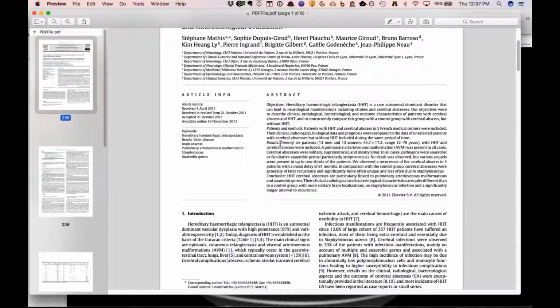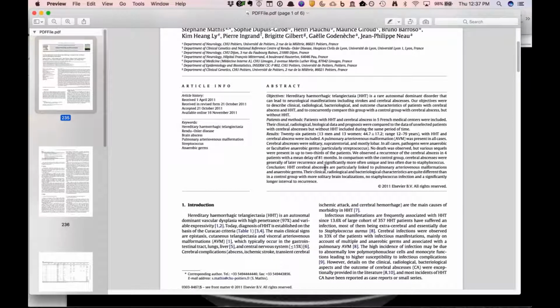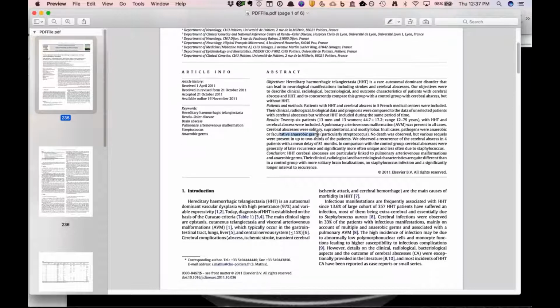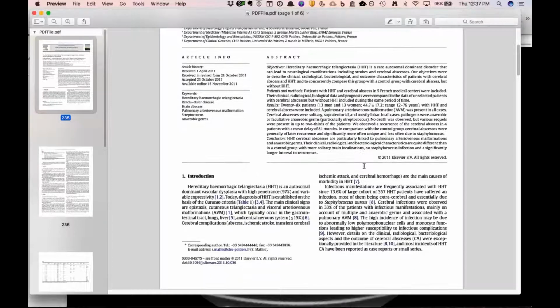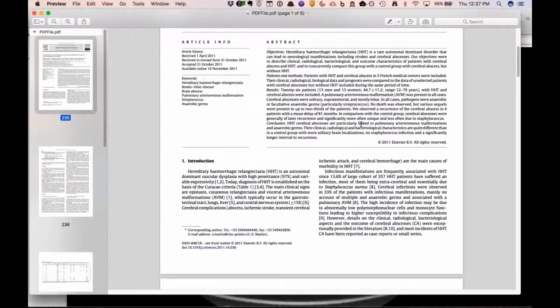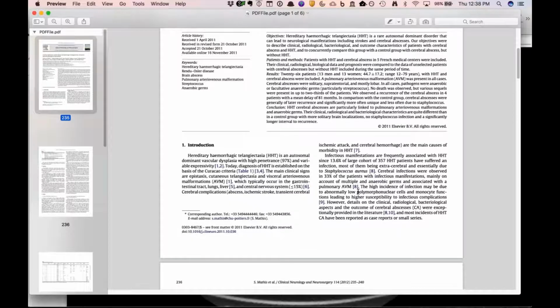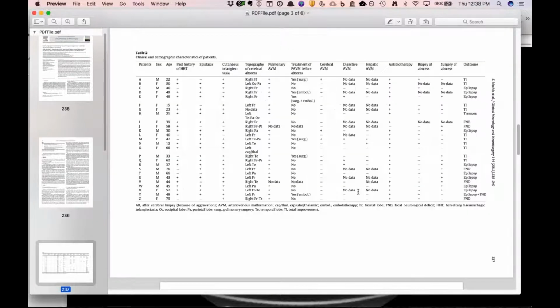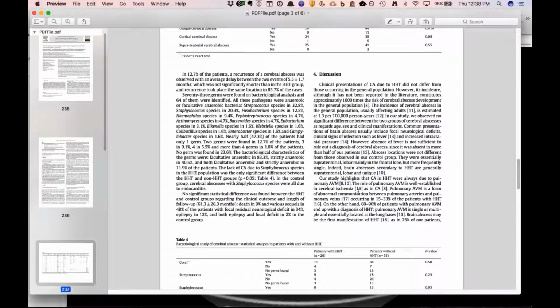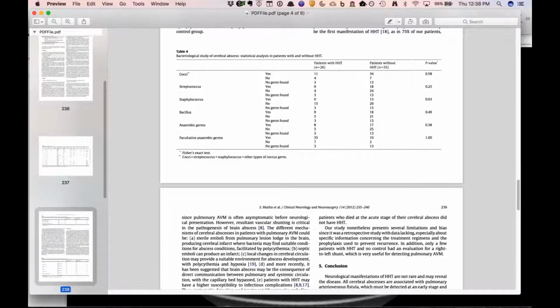But they were just talking about when you do see cerebral abscesses in these patients, that most of the time they may be anaerobic germs, they may be strep. So this may be a strep with paired gram-positive cocci, but also polymicrobial abscesses in a lot of these patients as well. So I just thought it was a cool case that we can kind of explain everything.